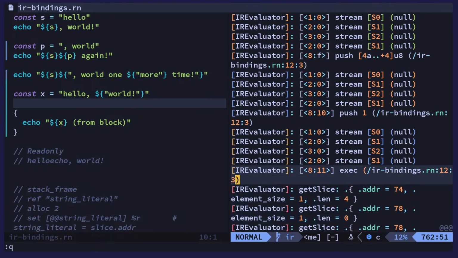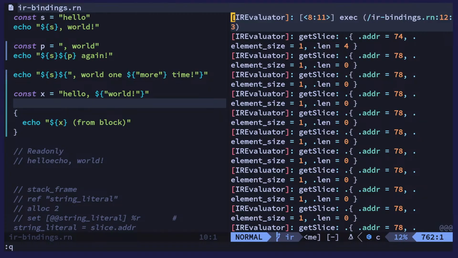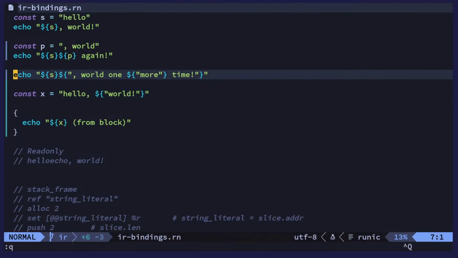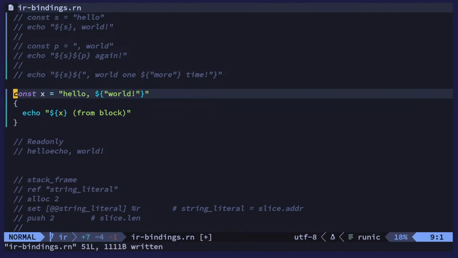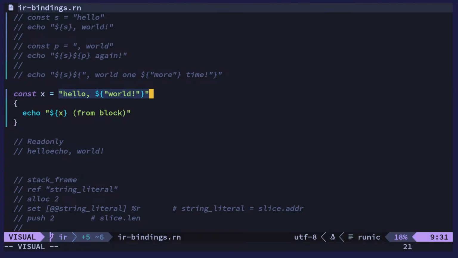So it's when we try to execute this last block here. Right. Okay, well, let's do this, and then we have to have the interpolation here to store this on the heap. That's what I want to test.